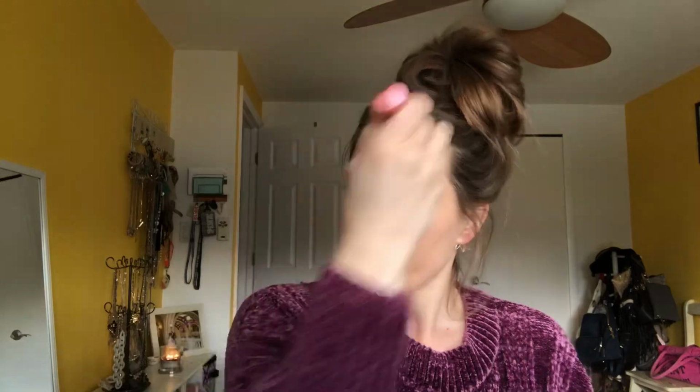So I've recently been using this brush. I really like it. I feel like it gets me maximum coverage possible. It blends super easy. The brush is super soft and fluffy. Another brush that I use is another Real Techniques one, a sculpting brush. It's angled, but I love it for foundation. I don't know why. And then I do use a beauty blender, and I also have the Real Techniques sponge. I like that one a little bit better just because it has that flat edge on it. It's dirty, but it's got that flat edge, and it's just perfect for foundation.